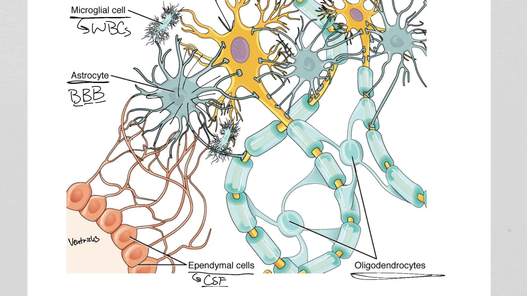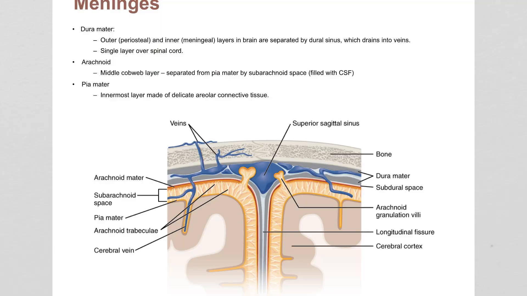Oligodendrocytes are the myelin-producing cells in the central nervous system. This is one oligodendrocyte, and all the little extensions coming off of it — each of those is producing one myelin segment. If you want a review on myelin, go back in the playlist; there's an entire video covering myelination, action potentials, and signaling down an axon. For now, oligodendrocytes are wrapping their membranes around axons to form the myelin sheath. We'll see each of these cell types come up again as we move through the notes — this is just to get the names out there.